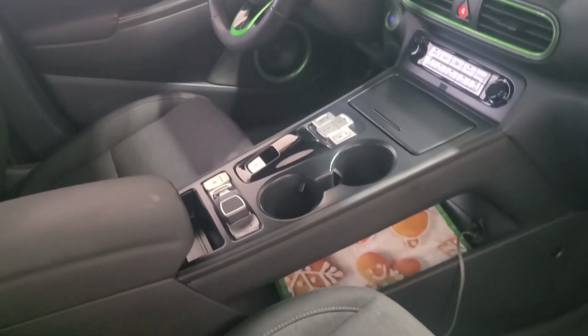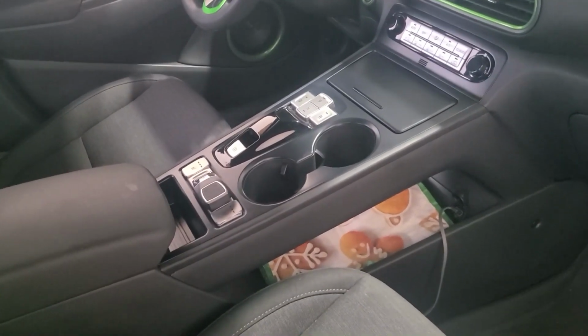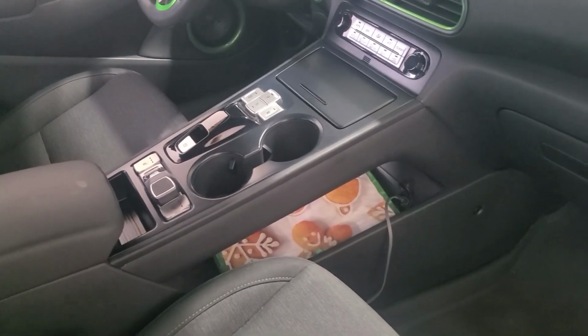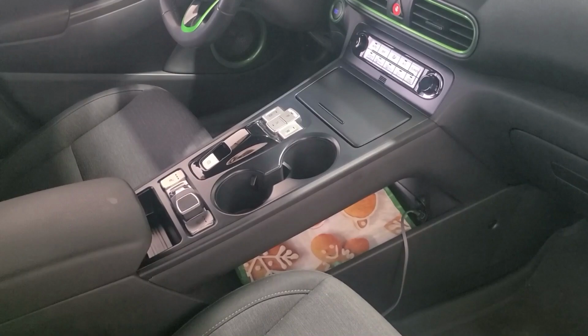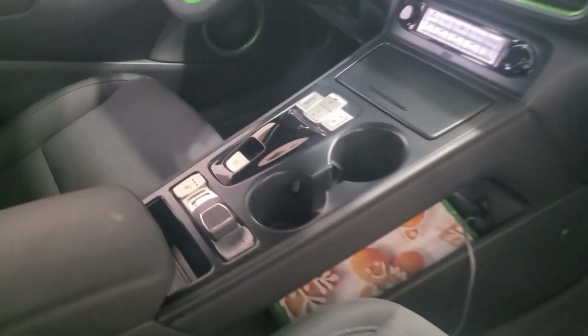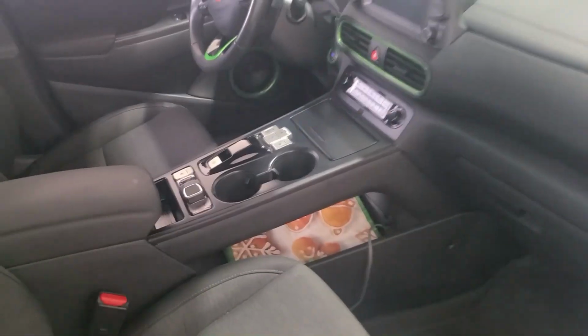Even that factory silver was a little bit too shiny, and that's even after I've got nice quality tint all the way around on this vehicle. Shiny surfaces just don't belong in a reflection point. And ever since I've been driving around with this new flat black center console area, I no longer have that reflective glare in my eyes. So it's definitely a win-win-win for me, even though it looks a little bit cheaper, but I think it looks better, and that's all that matters.